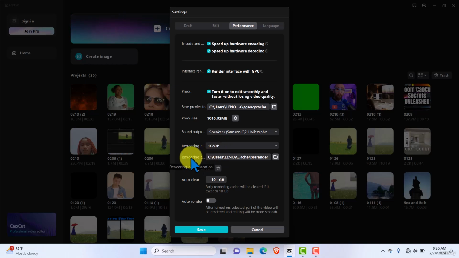And the other one I would look at is for proxy. After a while, you have files like this. You can delete that also once you're done working with the proxy file. But if you know you're still going to be working with the proxy file, then you need to turn that on and don't delete it until you're completely done. And once you're done, you hit save.